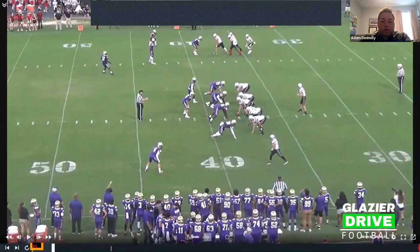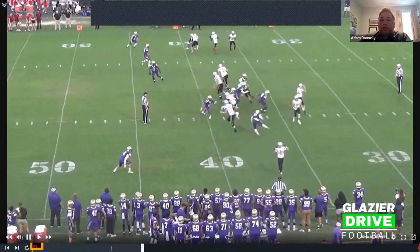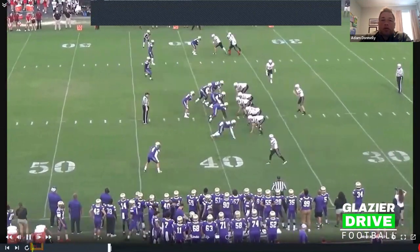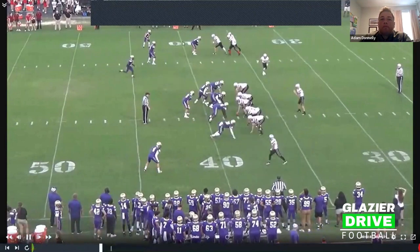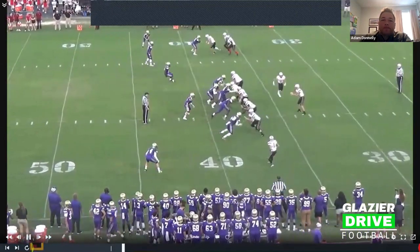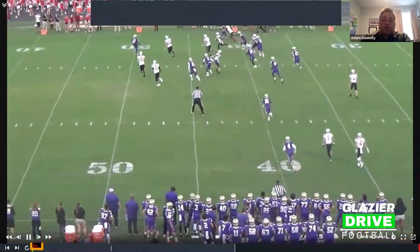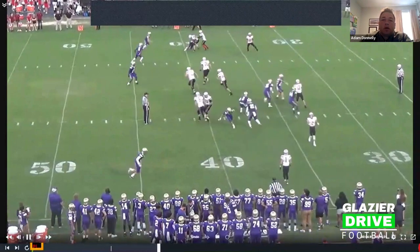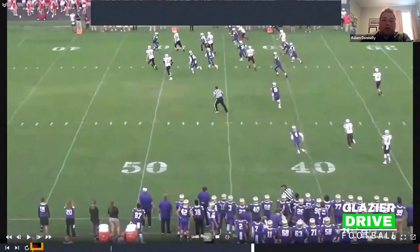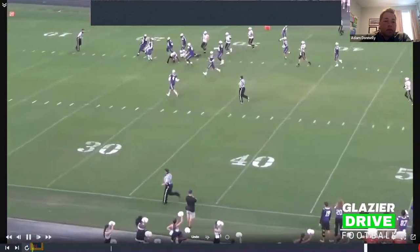It's a fun one. We start in cluster, whatever you call it here, 4 guys together. We're faking jet the other way just for fun, and then we throw the now screen back to the bunch, and you can see we're cross blocking it. So we're taking our big receiver, who's the point guy, and he's going to take their point guy and stay on. And that allows our smaller receiver to go out here and mess with the corner. A little easier matchup. And because this receiver weighed about 112 pounds, he gets taken down by a pinky. But the concept is there.